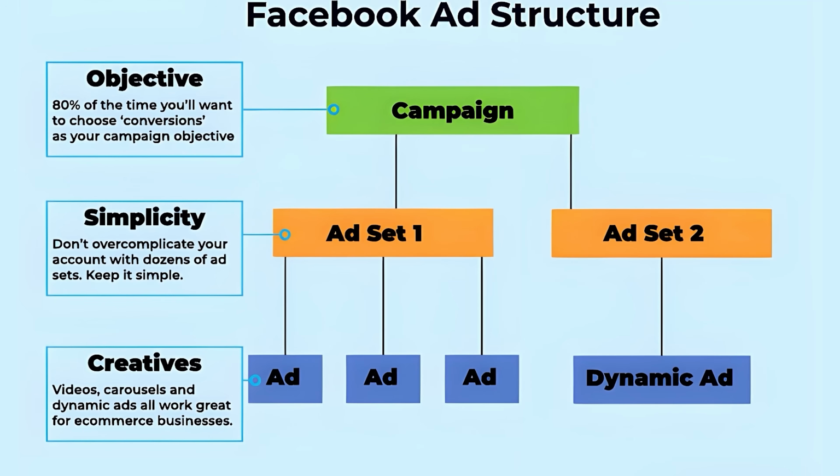And the most granular level to this 3-tier system is the ad. Just to recap, campaign, ad set, and then ad. This is the what. This is what your prospect actually sees. It includes the creative, which is a fancy way of saying the image or the video, the caption, which is the primary text, and then the headline. Also, this is where you'll see the call to action button. Maybe that's shop, learn more, or message us now. This is where the click happens or doesn't. And 95% of people start here, which is a mistake. If your campaign and your ad set aren't right, your creative will not save you.